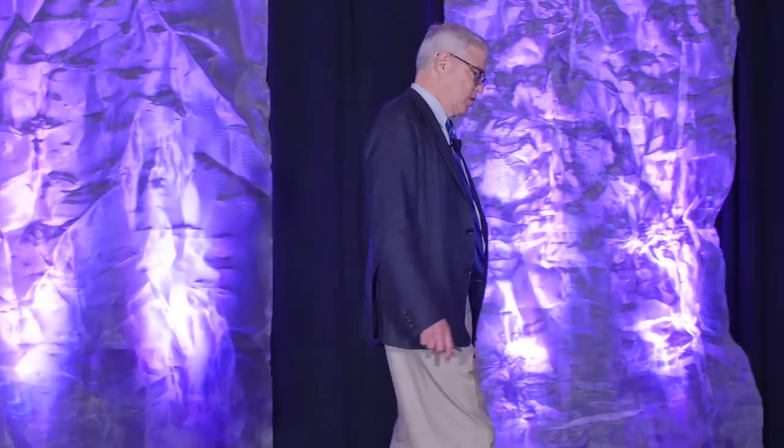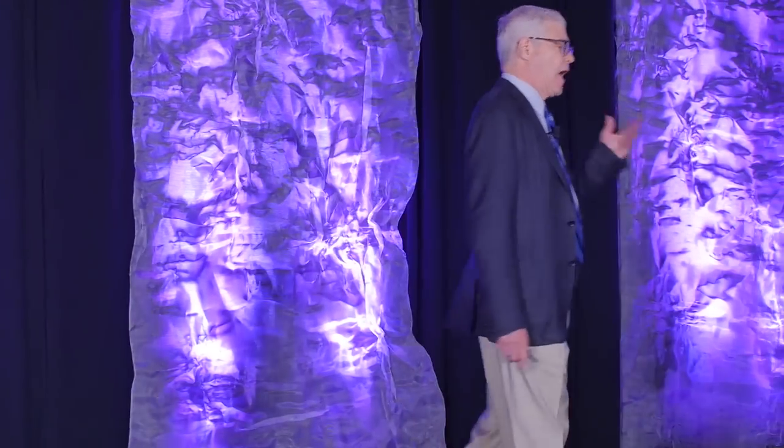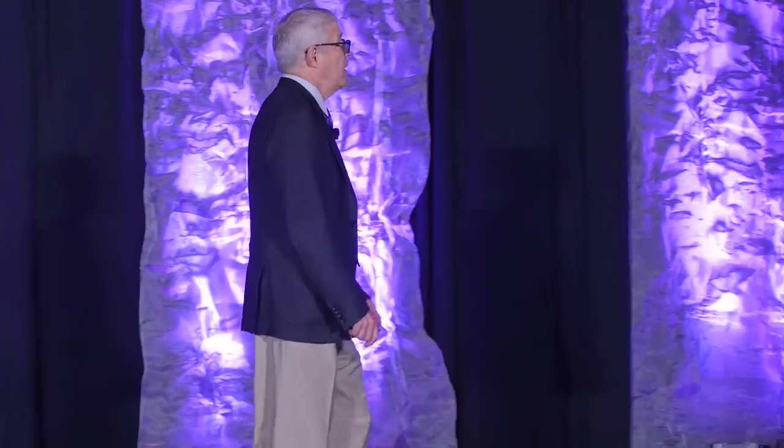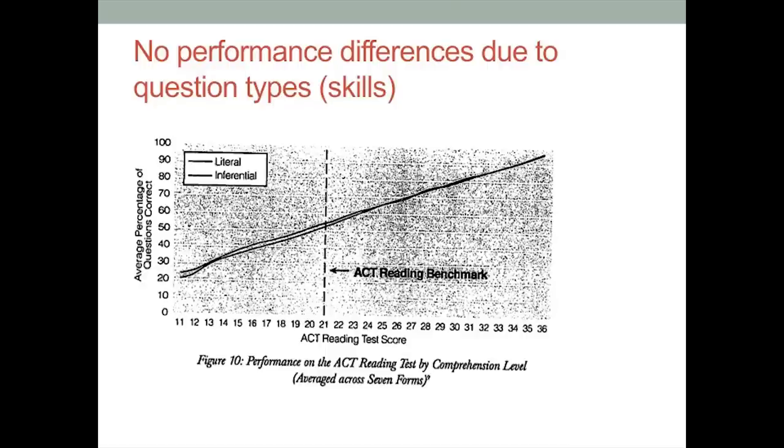The other line summarizes the performance of the boys and girls on inferential and interpretive questions, on those higher order thinking or higher order reasoning questions. The ones where the information isn't right in the text, but you have to somehow put stuff together, or bring in some kind of prior knowledge, or draw inferences to fill gaps. What do you notice about the two lines? Really close, aren't they? The space you see in between the two lines is just statistical noise. In fact, the two lines are absolutely identical.